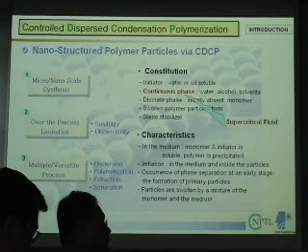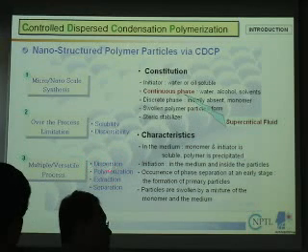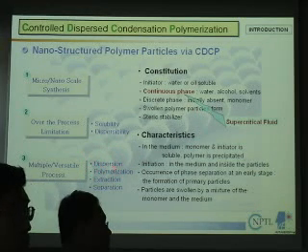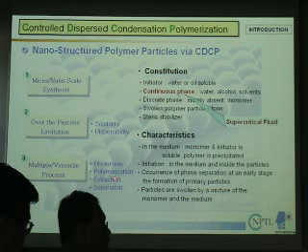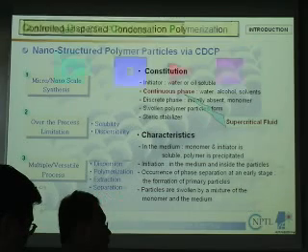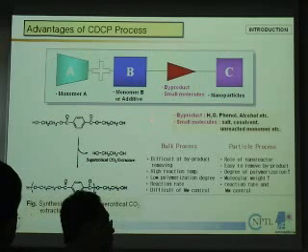And also you can run different types of process in one stage, like in the first stage you can make the dispersions, and then slowly you can start the reaction, and then if you want to exchange some material in between growing the particle and then outside of your continuous phase, you can do that. And then finally you make the particle, you can just easily separate that particle from the reactant by just controlling the pressure. So for that, I just suggest one very simple process to verify our concept by doing this CDCP process.